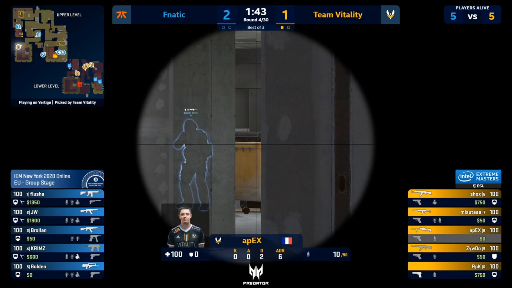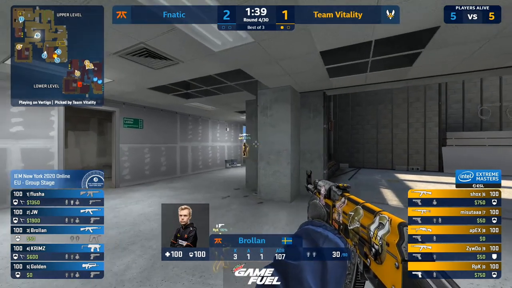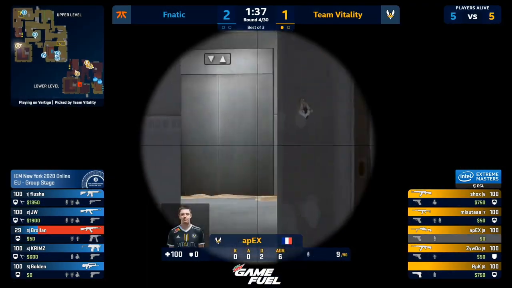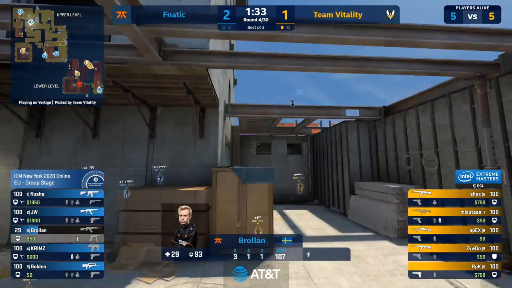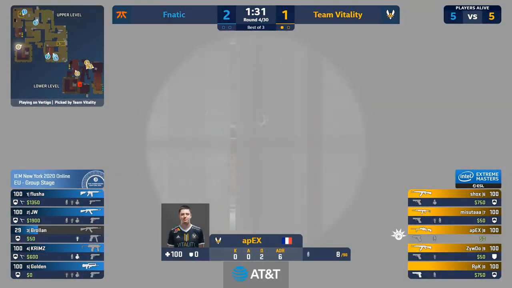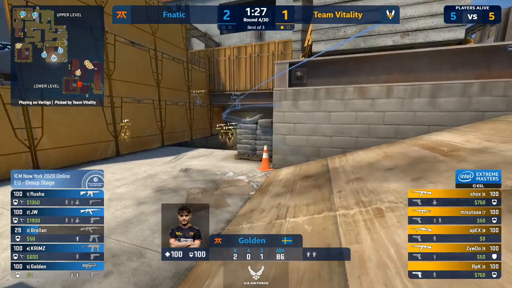Who's going to strike first? Scout the AK. I definitely favor the AK-47. Brolin does too. Oh, good tag from Apex though. He pulls the trigger into the shoulder blades of Brolin. That was a great flash. Yeah, he threw that so quickly. Oh, makes it look easy.